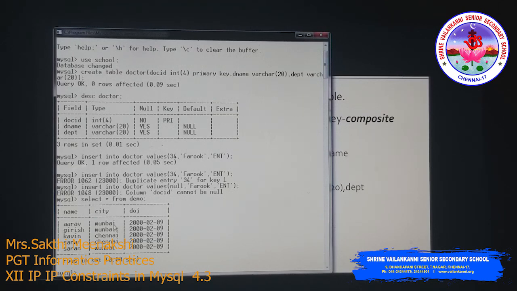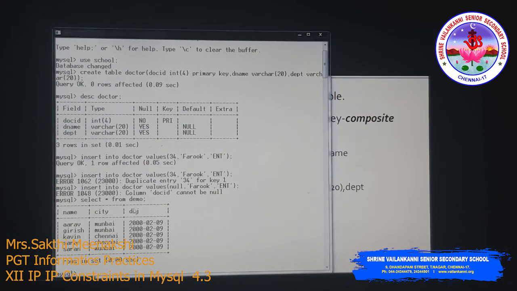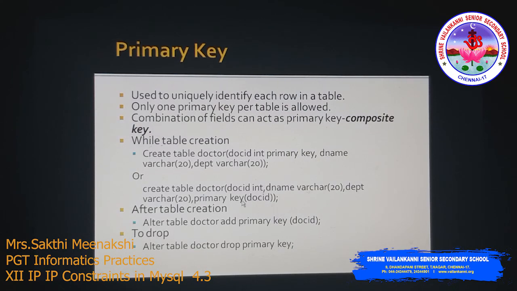How to create it? This table is already created, and if you want to set it as a primary key while creating the table, you can write create table, doc ID, doc name, everything given. Then while giving the primary key constraint, inside the brackets, name comma city. Right, here at last primary key name comma city. This method is useful when creating composite keys.